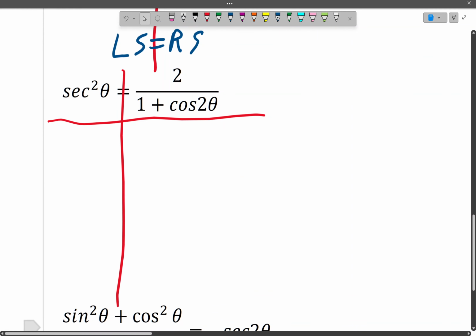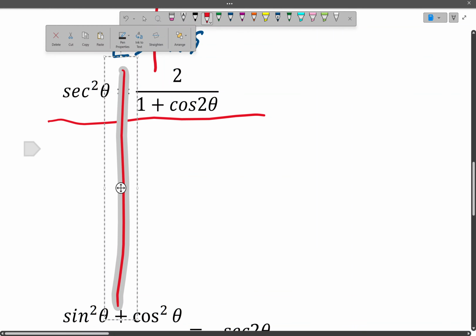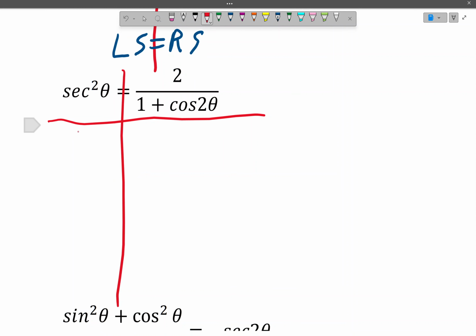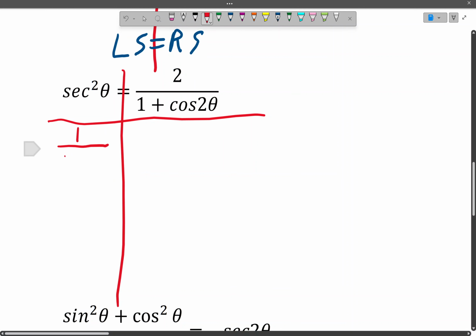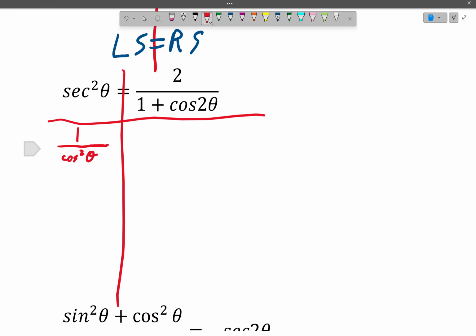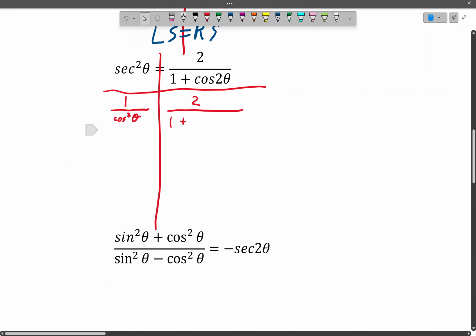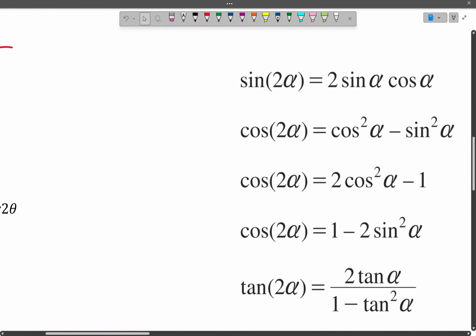Okay, if you are able to solve this, then you press play and you see what I got. So here we're going to change this from secant to cosine, and then it's 1 over. And then the right side, let's get rid of the double angle. So, which is going to be better to choose? I'm going to guess it's going to be the cos one, because I can see that there's a cos squared. And so I'm going to try for the cos one that has cos squared.